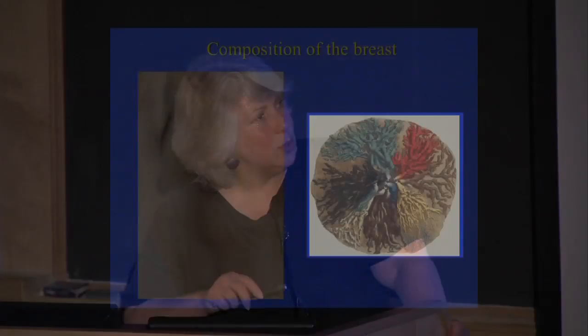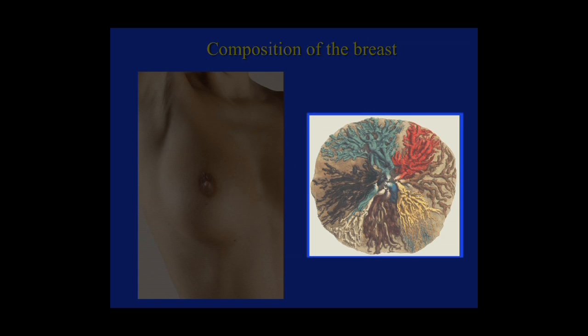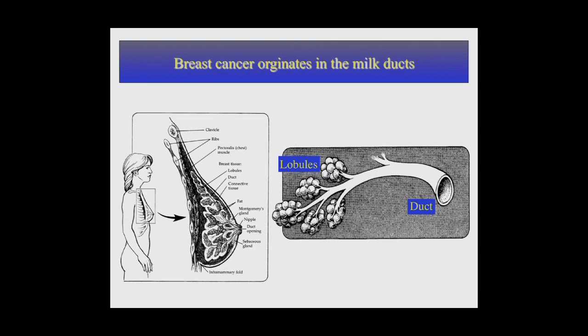So the breast is a ductal system, and that's what these different colors are. I'm going to show you a different picture in a moment, and they radiate out from the center. And here's a different picture of it, showing the chest wall and the ductal structures. And if I take one of these and blow it up, that's what it looks like. The cells that turn into cancer are the ones that line this circle. They're called epithelial cells, and what they do is line this ductal structure.